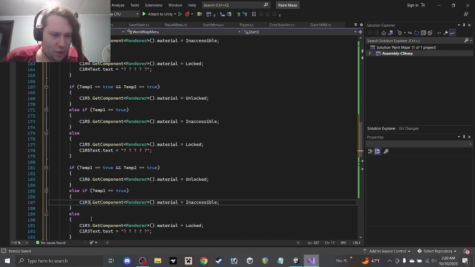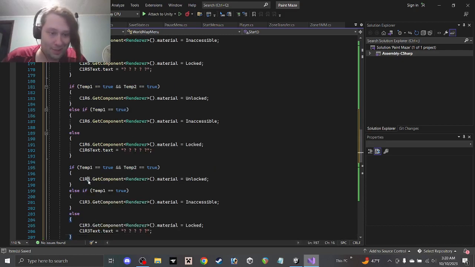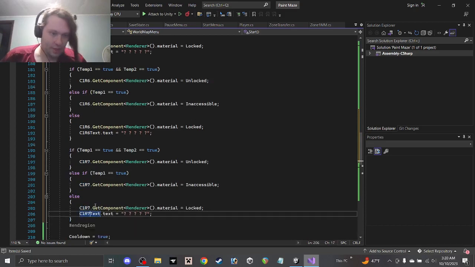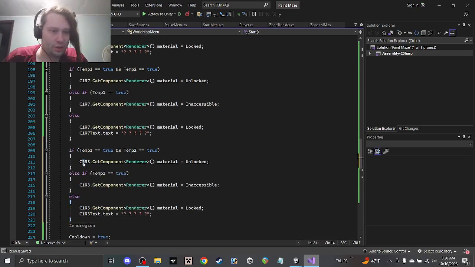And because we don't have access to these particular zones, there's no way to unlock them. Which is fine, because we don't need to do that yet. That's only going to occur once I have gotten to the part where I make all the zones and implement all of them as I see fit.